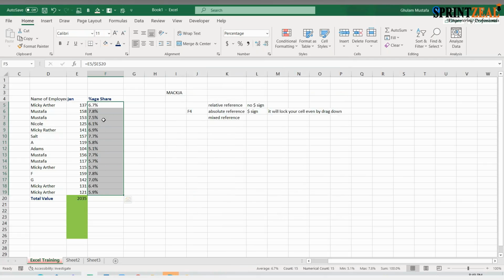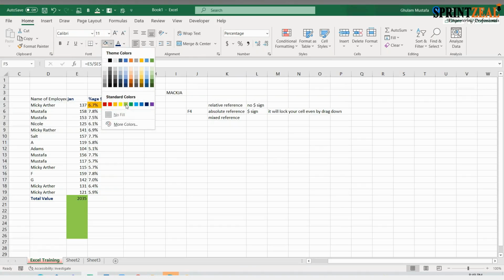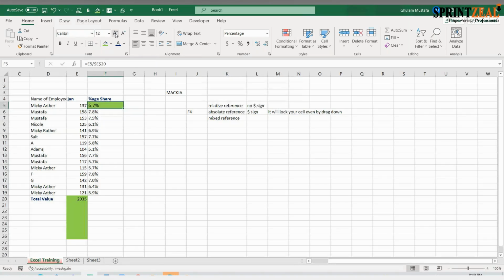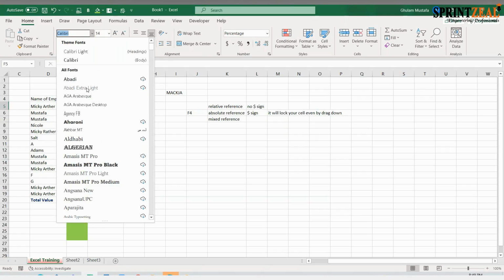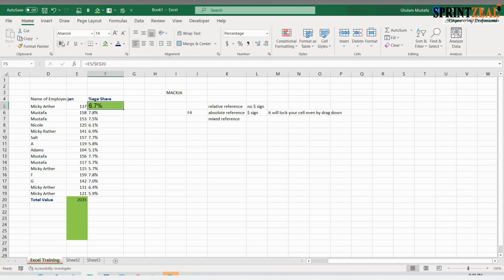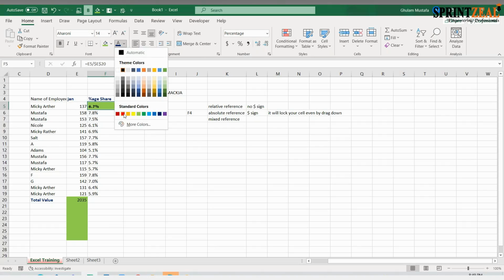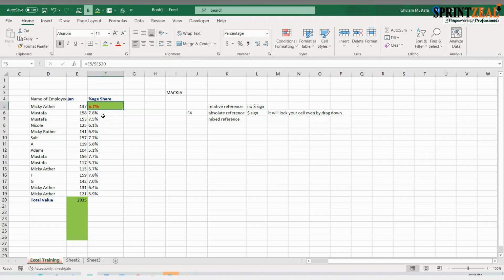Okay. Now, let's say I want to highlight the background color with this, and I want to change the font size with a different theme. Let's say this one with bold and with a different color, let's say red. Now my question is for both of you. I have applied multiple formatting in this cell. Now I want to apply the same formatting in this cell as well. How will I do that?